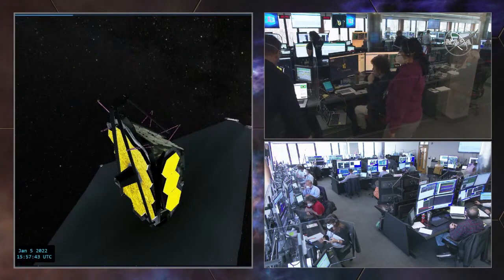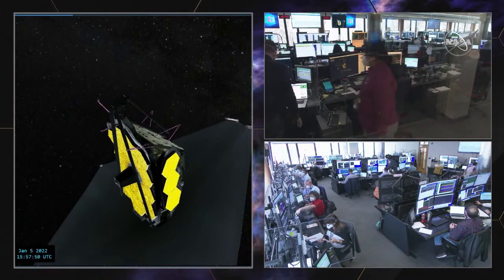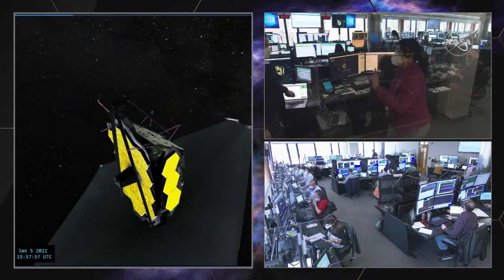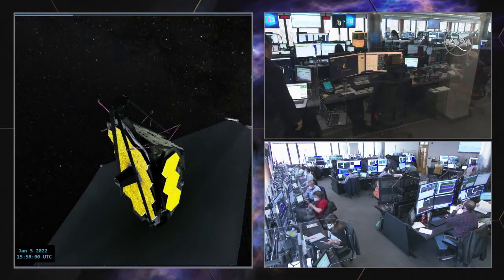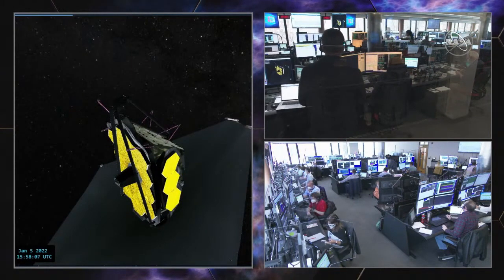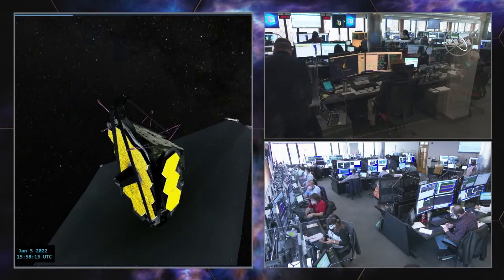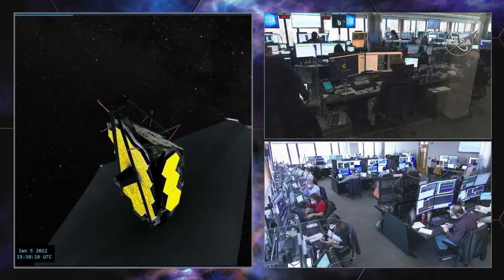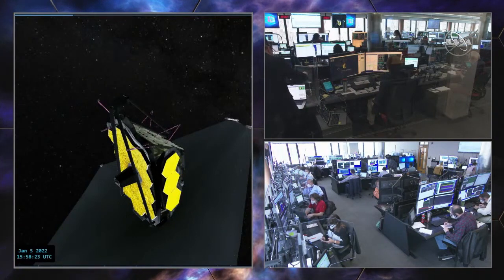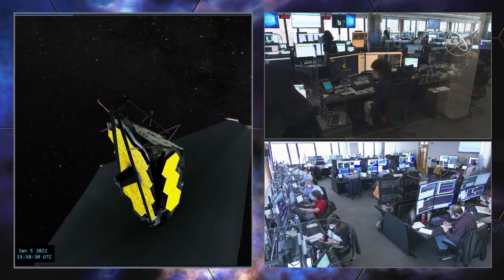So for commissioning, it's broken down into several parts. The parts that we've done over the last 12 days are really focused on some of the spacecraft deployments: getting the solar array out, getting the communication system up and working, getting the sun shield out and tensioned. And it's all been a lot of intensive work by the team that built the spacecraft and the sun shield. And then today kind of marks a transition point. So today we switch gears and we work more on the cold side, on the optics and the optical telescope element, getting that deployed and set up for optics.